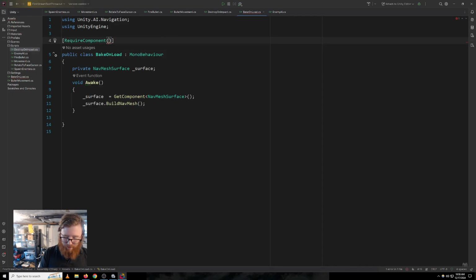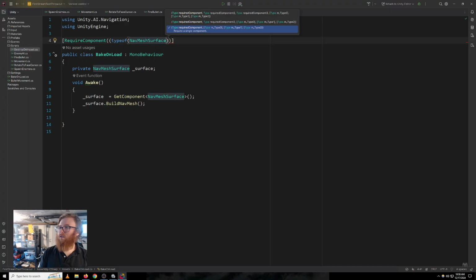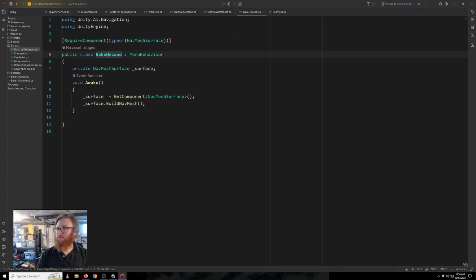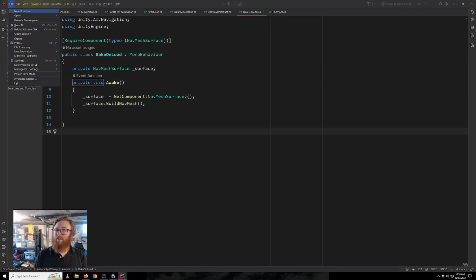I mean, yeah, require component, but why does it want me to require an audio source? There we go. And private the awake.